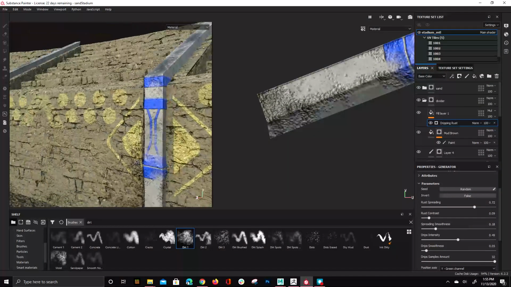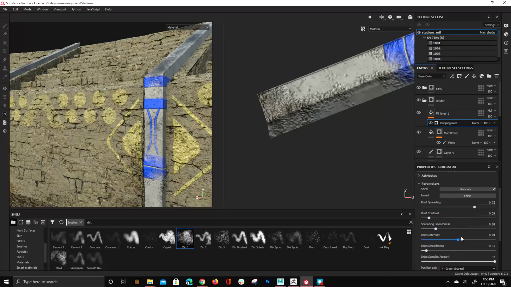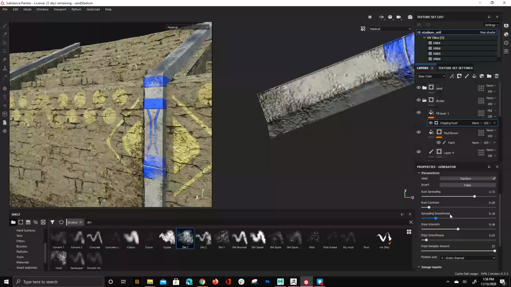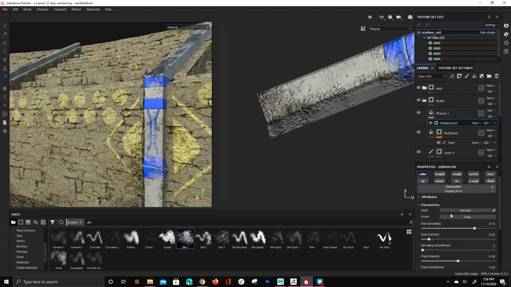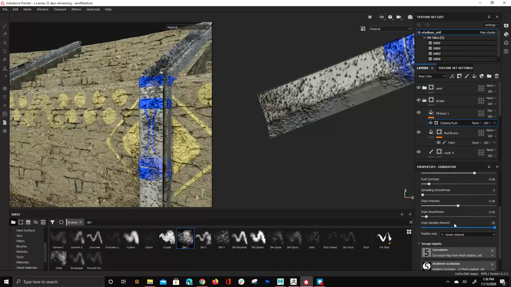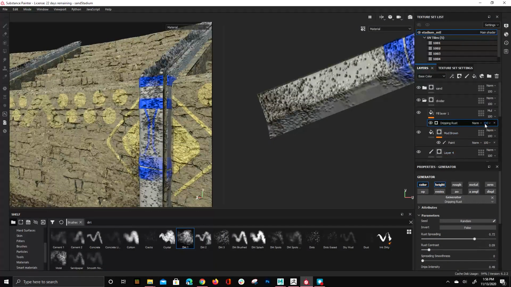Just to give it a bit more change. And it doesn't have to be black, maybe it could be a different color, but drop samples, drop intensity. Let's see, height, sure. We just have to change the height amount. And we could just do this right here.